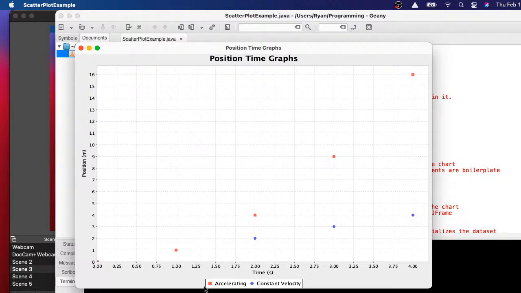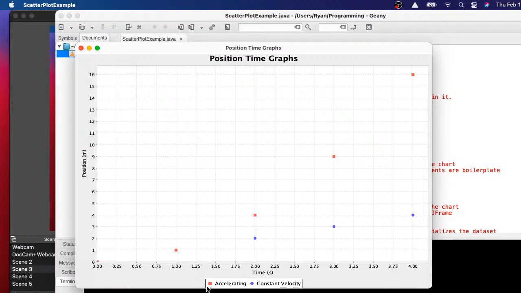And I have this little legend at the bottom here that says the red squares, so it's automatically giving each series a different mark on the graph so that we can identify the difference between the series.